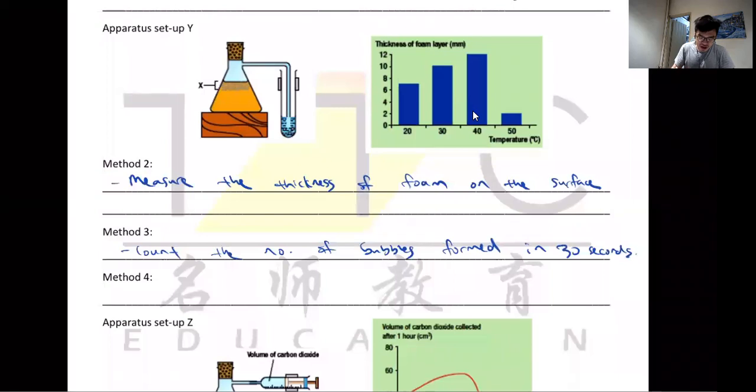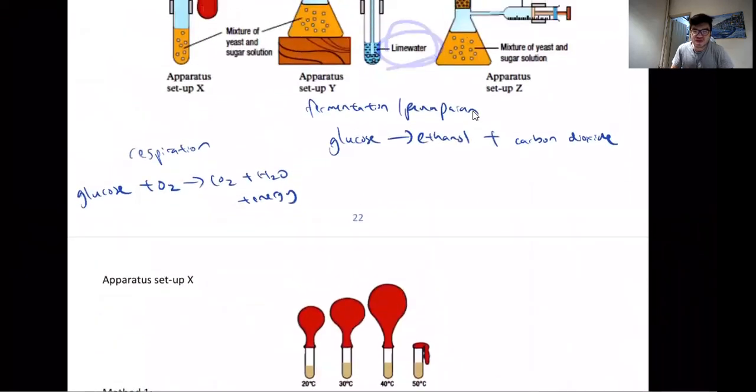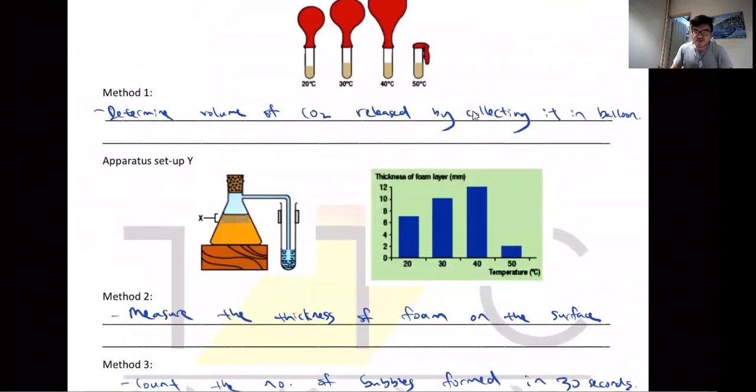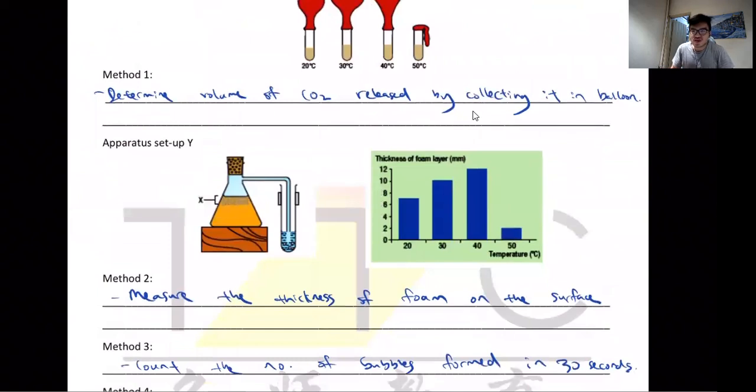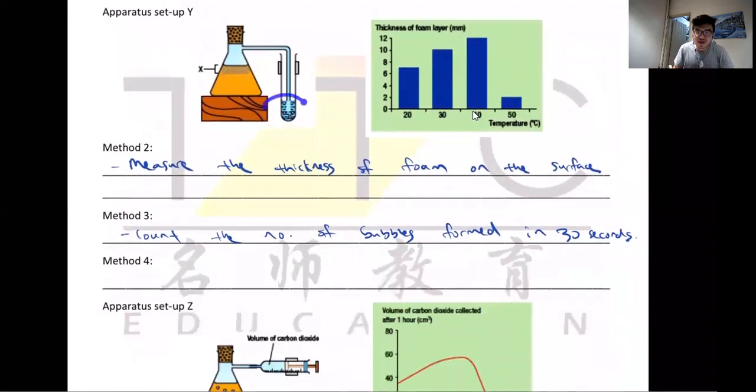Can you see this place here? What is this? This is your lime water, air kapur. You learned this in Form 3. What is the point of this lime water? Lime water is to measure carbon dioxide. When you put carbon dioxide into lime water, it will turn from transparent, like your normal water, to chalky. It will turn cloudy, keruh, when there's carbon dioxide. So you measure how fast it turns cloudy.